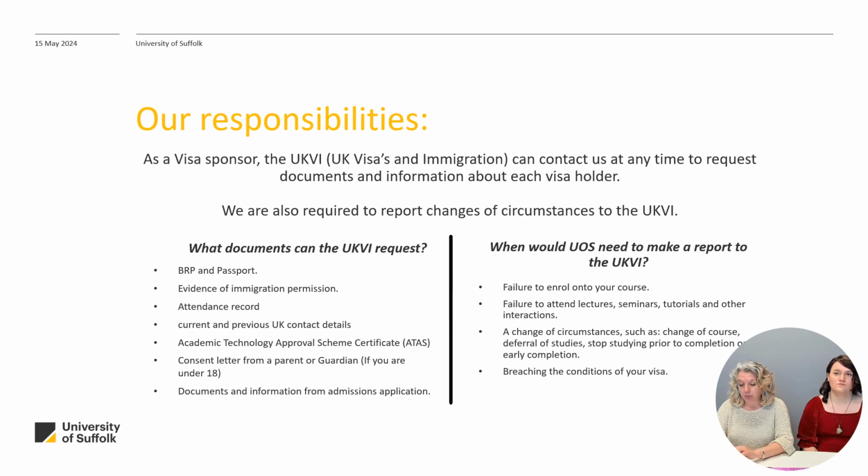Therefore, it's really important that you ensure that you have kept us up to date with any document changes to ensure that we are providing the UKVI with the correct information. We're also expected to report on student activity to the UKVI, and there are instances in which we would have to report non-compliance to them, such as failure to enrol on your course, poor attendance, or breaching the conditions of your visa. However, we are also expected to report changes of circumstances, such as a change of name or successful completion of your course.